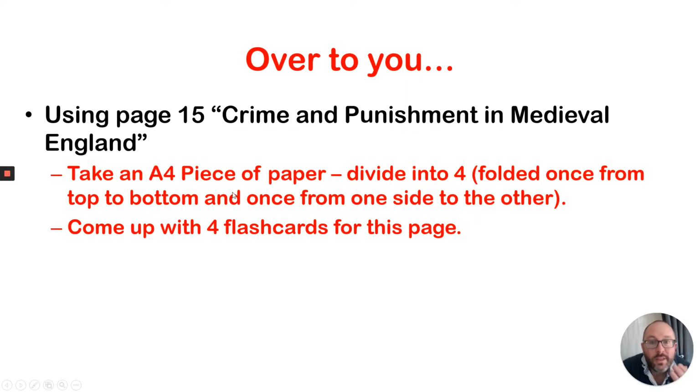So hopefully that's given you a good idea of how flashcards can be used effectively, not just writing random stuff down. What I'd suggest you do now is go to page 15 of the booklet that's attached, which is Crime and Punishment in Medieval England. Take an A4 piece of paper and divide it into 4, folded once from top to bottom and then from side to side. So you've got 4 flashcards.